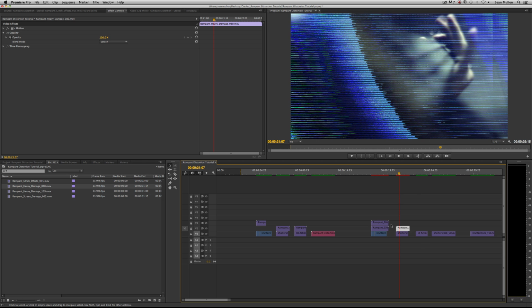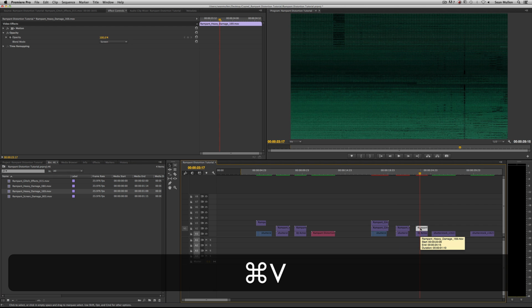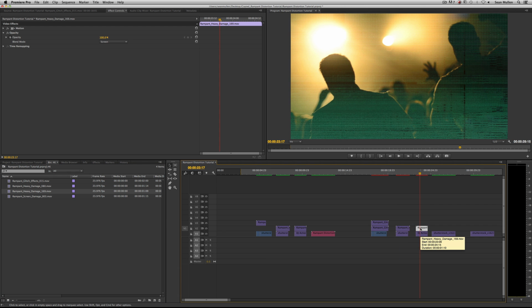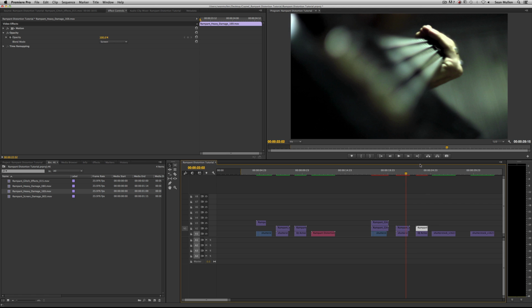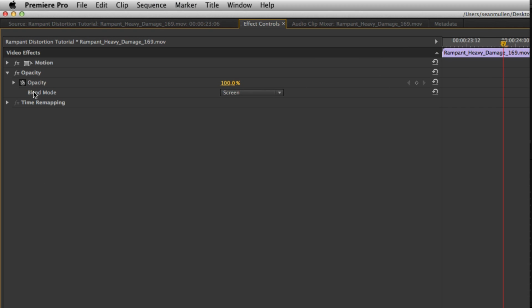That's also in my clipboard now, so I can paste that if I want to grab another shot over here, just randomly drop that over, and I can just highlight it and hit paste. See, so the blending mode's already there for you, so as long as you don't copy or paste anything else while you're doing that, you can keep that there. But you can always go back to a previous clip, copy and paste, or go through the motion, double click, go to effects controls, twirl down opacity, and change blend mode to screen.